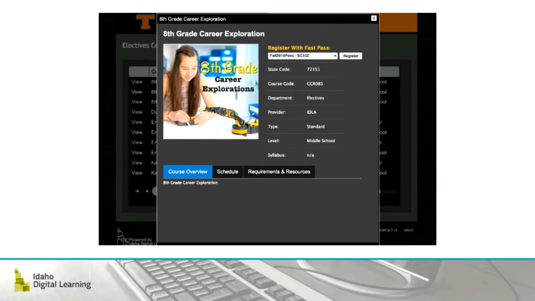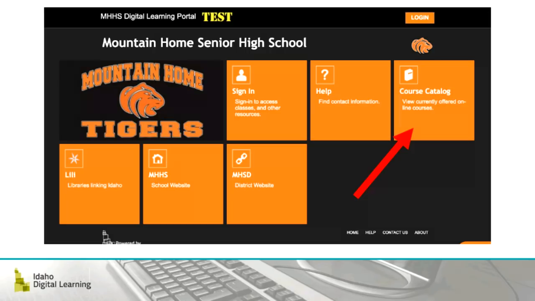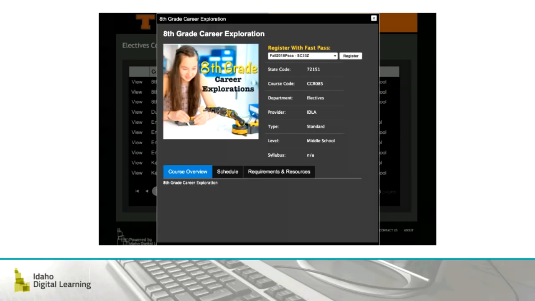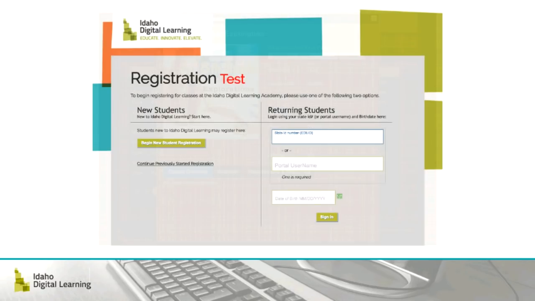Again, to be able to do that, you have to have your portal with the catalog enabled. When you do that and you set up that FastPass, students all of a sudden get that register button. What happens when they click that register button? It will take them into FastPass with the FastPass code already put in.